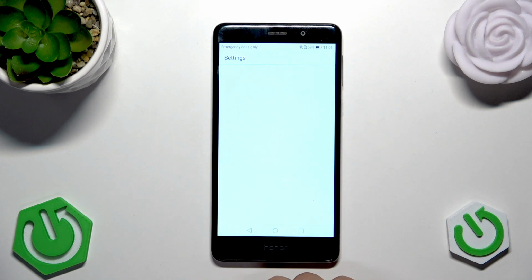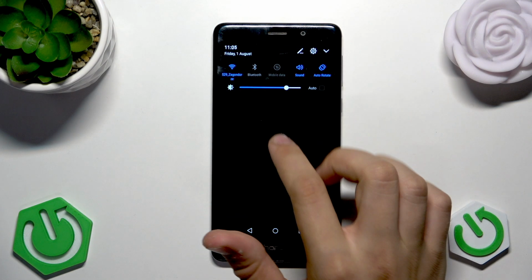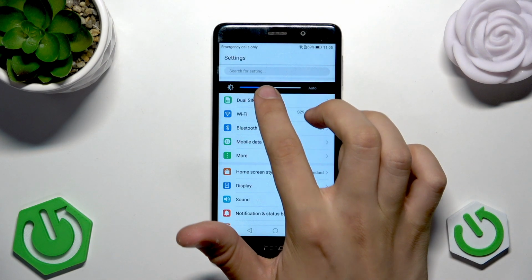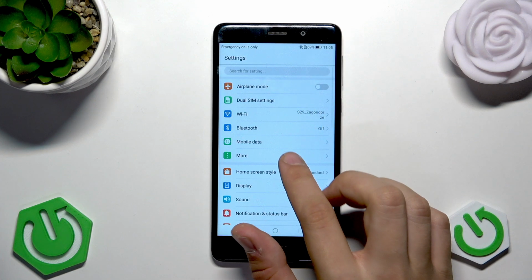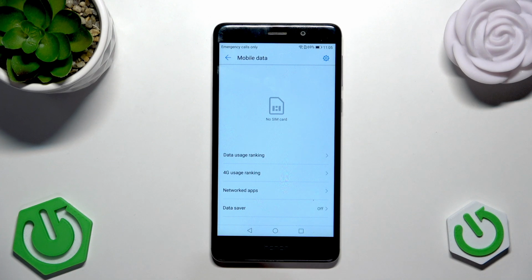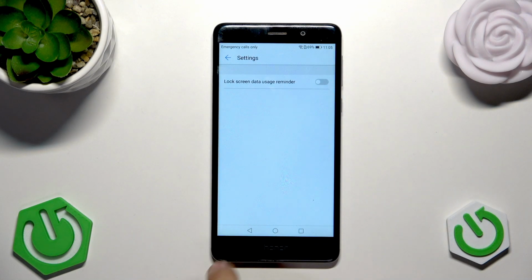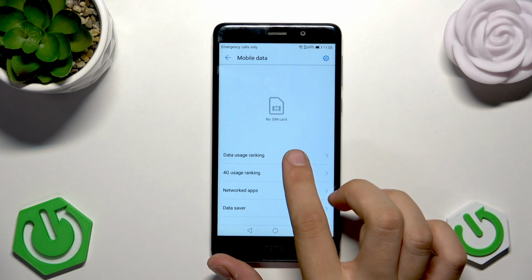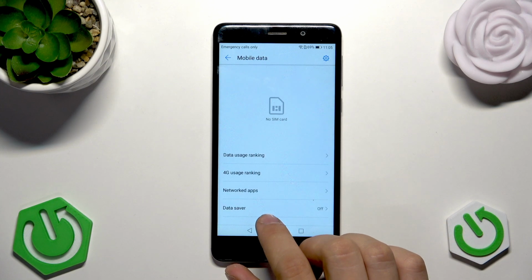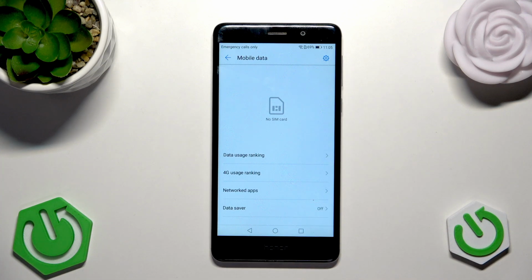You have to tap settings. Here I don't have the SIM card, but I will tell you how to go there. Here you have to go straight to the mobile data, and here you have to find something like this gear icon. Here, as you can see, I don't have this, so that's why not here. But here you'll see the option called data roaming. You have to enable data roaming so that you can use your SIM card abroad, outside your country.